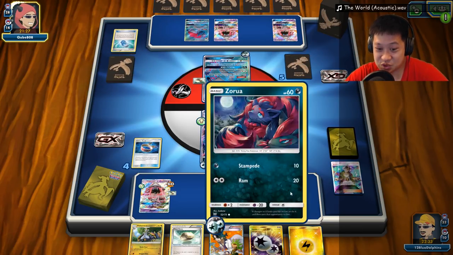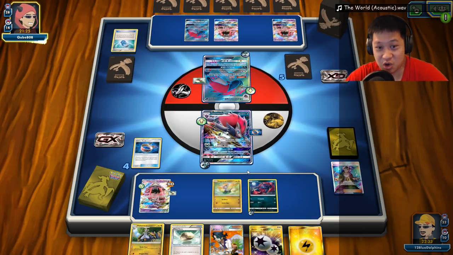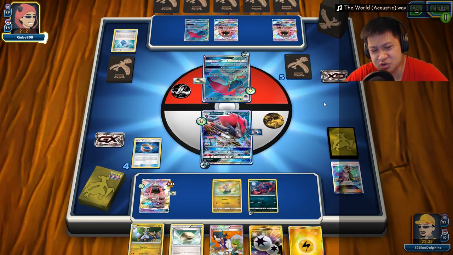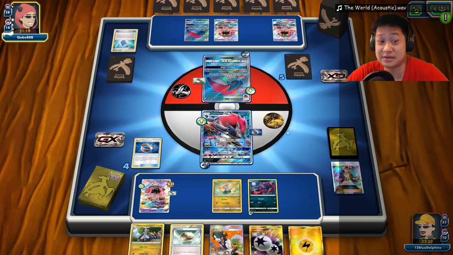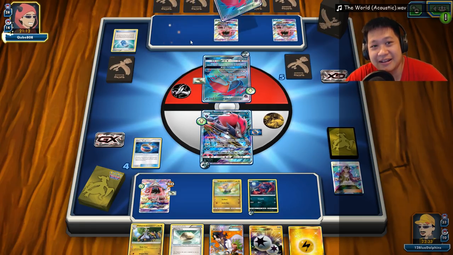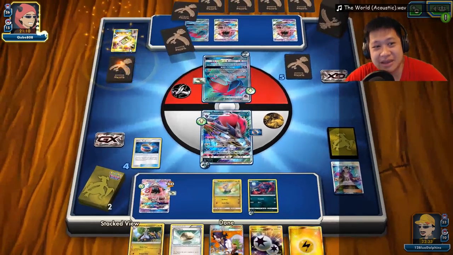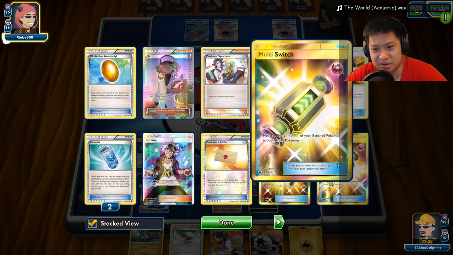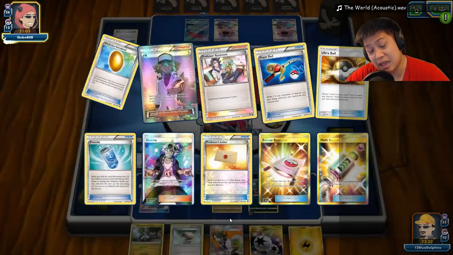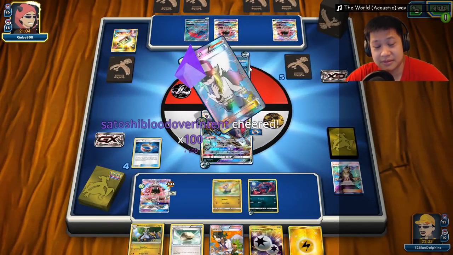So, our backup attacker is right here. I think Hakumo-o is going to have to charge up after this, and we're going to two-shot each other. I do have that particular ace to roll, but not now. So trade. What are you giving up? You're giving up a Multi Switch. I forgot that exists. Is this useful? It can be, yeah.